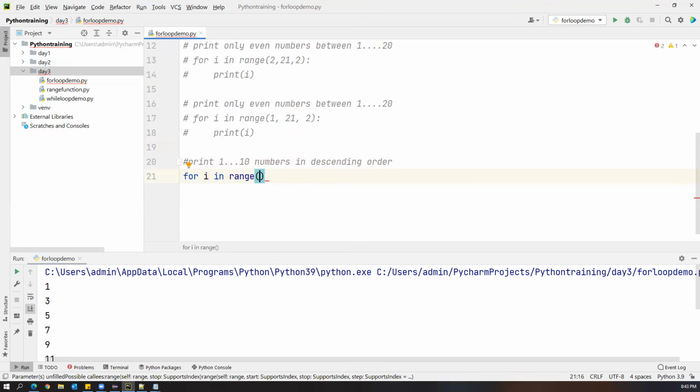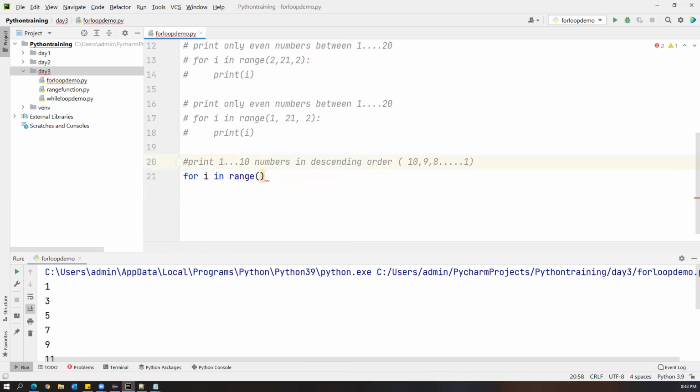So now tell me, what are the things we have to specify? I want to print 1 to 10 numbers in descending order. So what are the parameters? 3 parameters we have to pass, right? What is the starting point, the ending point, and how much value we need to decrease every time? I want to print in descending order, this is how: 10, 9, 8, till 1.